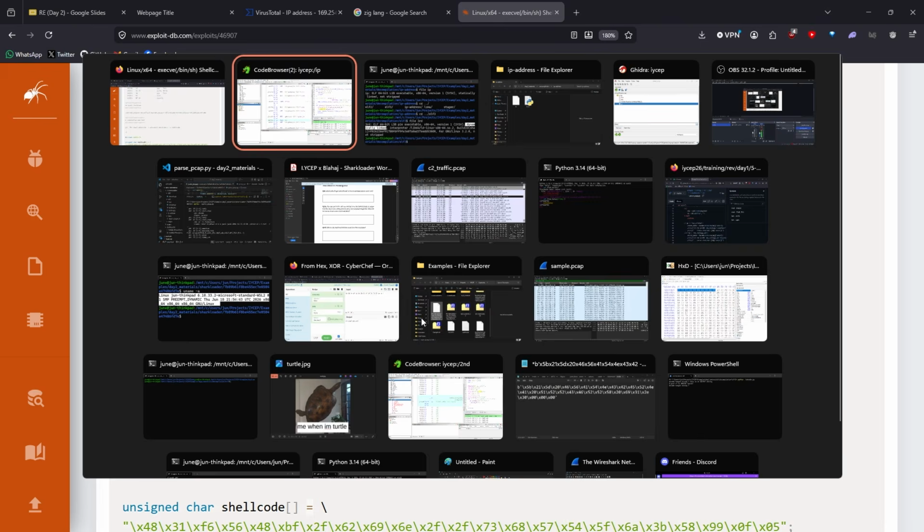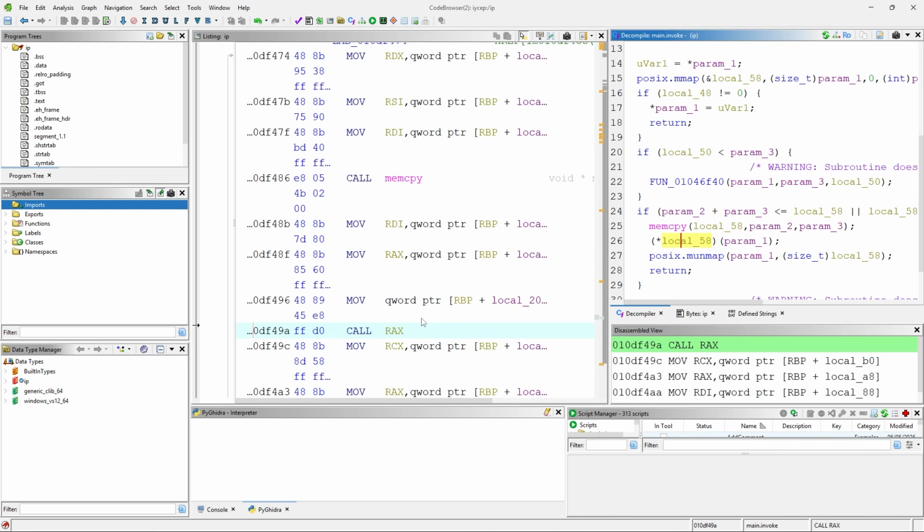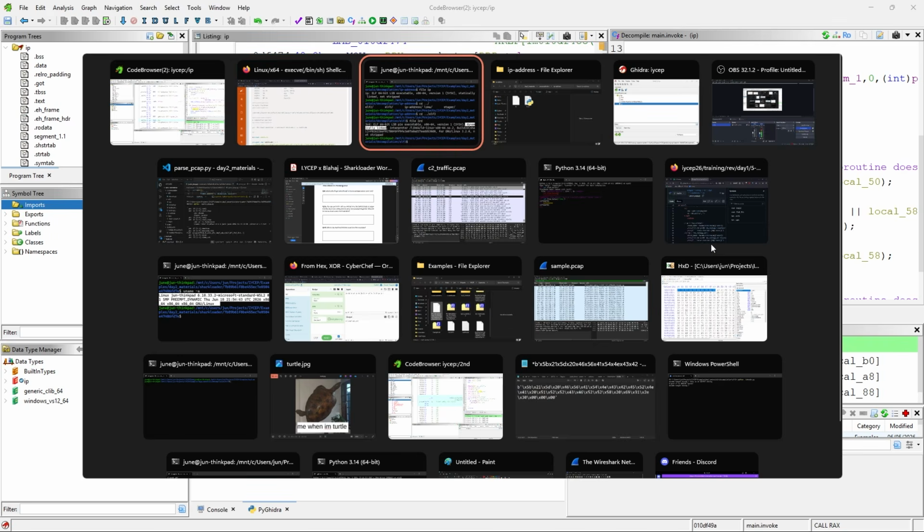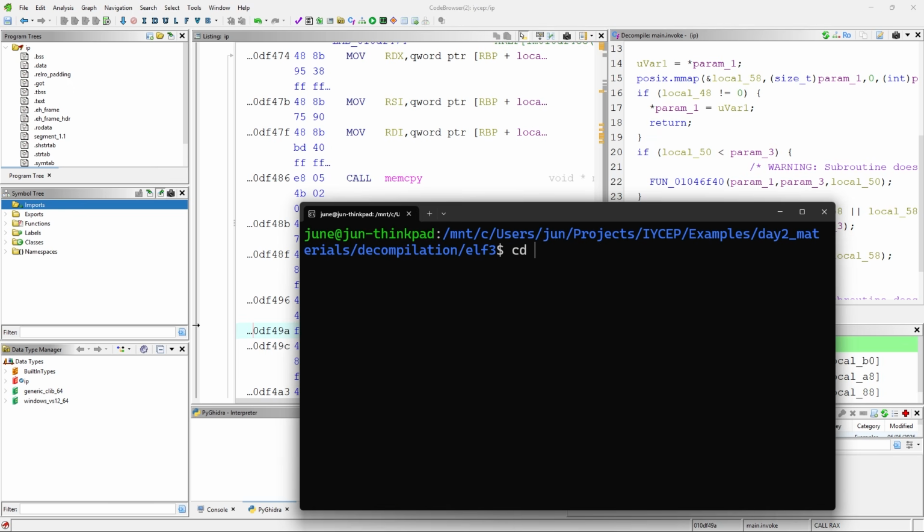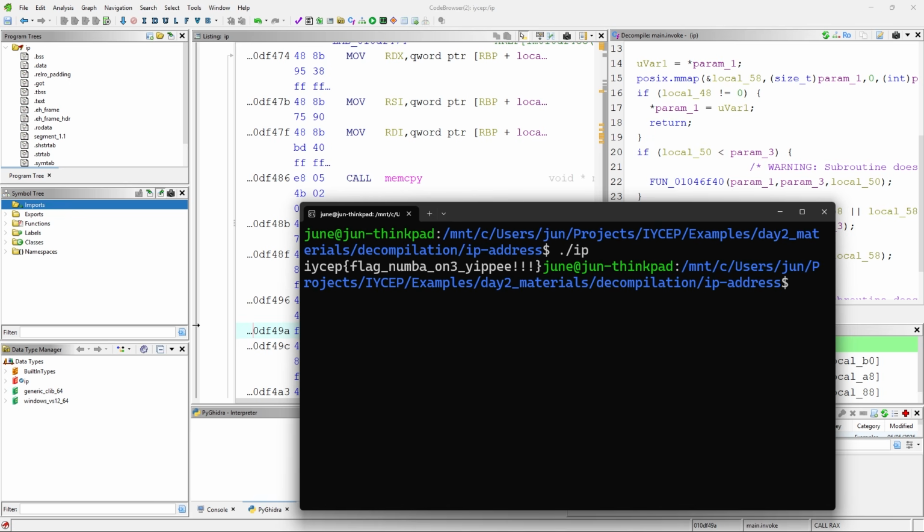So why am I bringing up shellcode? Well, it's because this program executes shellcode, right? If not, why would I bring it up? So in some way, our program is going to take some bytes that are encoded somewhere inside it, and then it's going to run it as shellcode. And then when it runs it as shellcode, it will perform some action. In this case, we know that the action it will perform is it will print out the flag for us somehow. So let's start digging into the binary to see where the shellcode could be.